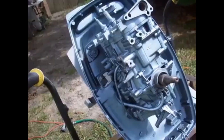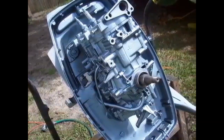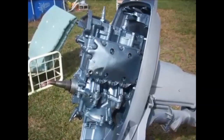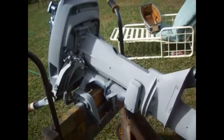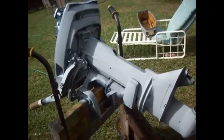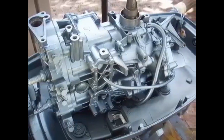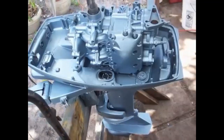Anyway, sanded it all down, primed it up, put some paint on it. This is the paint I get from the auto parts store. It's a high heat, chemical resistant engine paint. It looks great on these motors. Use a primer that's a surfacer. It hides a lot of the scratches and dings and whatnot, but they come out pretty good. If you've seen any of the other motors I've done, they look pretty good once they're done.